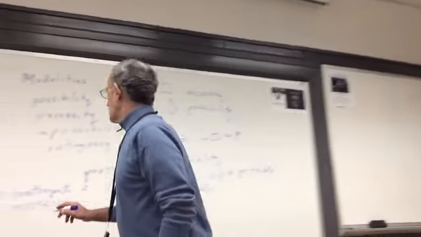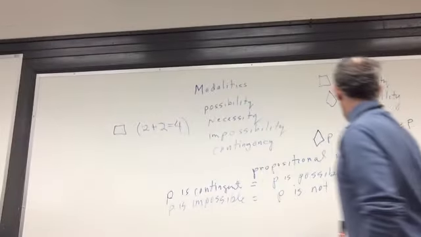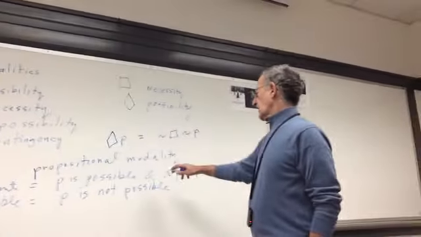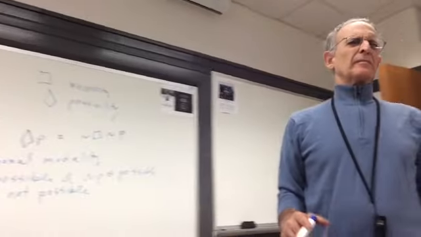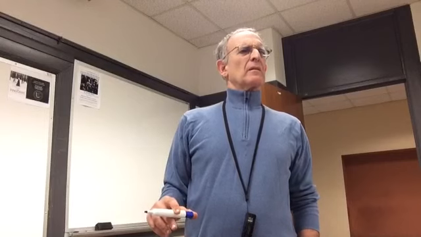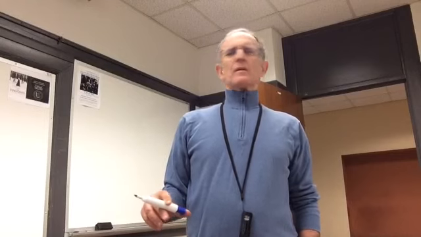Wouldn't it be or? No. P is possible or... No, it's and. P is possible and its negation is possible. The not is strictly to the P. So P is possible, not P. Just the not. Don't apply it to the whole proposition. It's not a contradiction there. It looks like one. It looks like a contradiction.